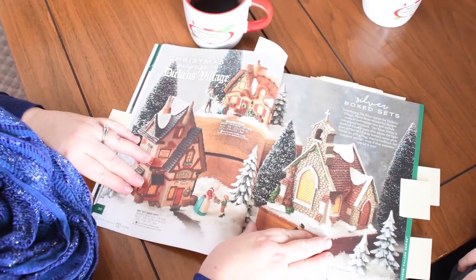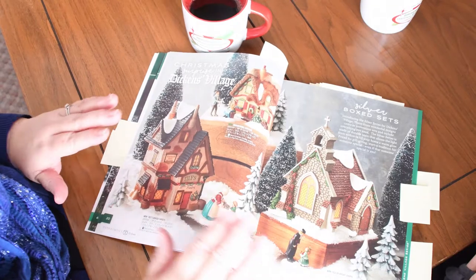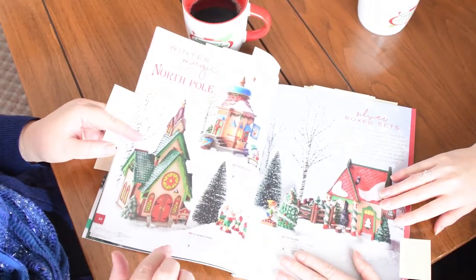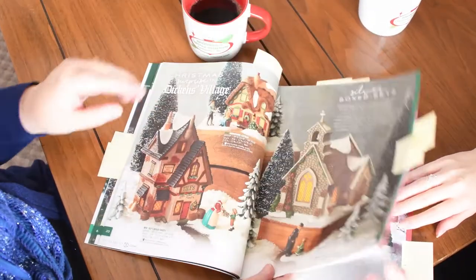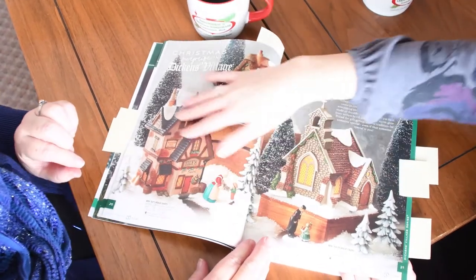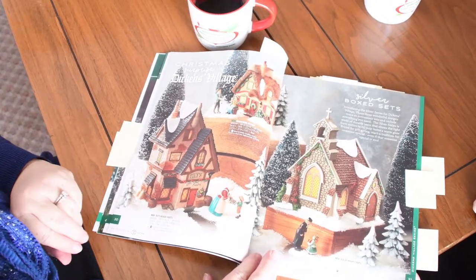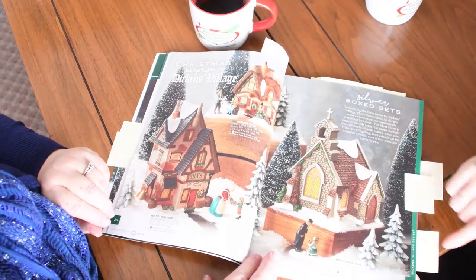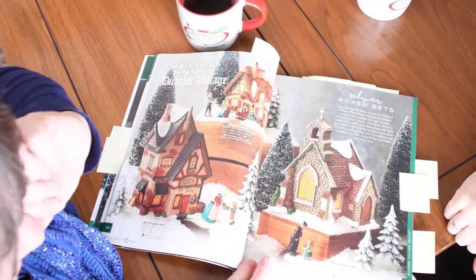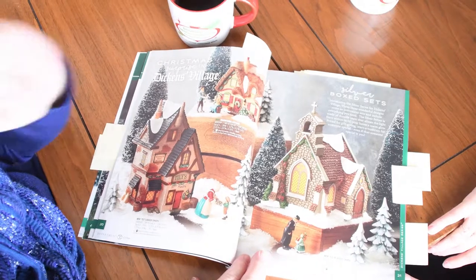And did Carrie tell you about the silver box sets this year, brand new? I heard about them, I'm very excited. They have one for Dickens Village and also for the North Pole Village. They're pretty cool — they are made out of resin, beautiful with still a lot of detail, but they cost a lot less. The whole piece is a box set — Tilly's Boiled Sweets comes with the lit building, the accessory, the Sissel Trina bag of snow. So it actually comes with the accessories, so you don't have to buy them separately. The Isla right comes with the building, the accessory piece, and the snow too.